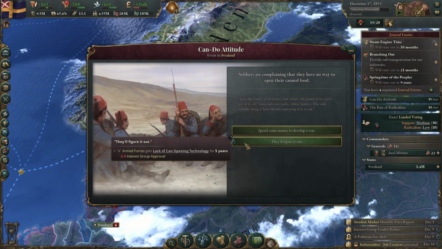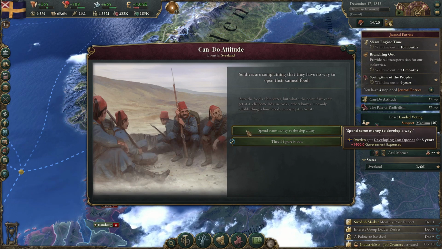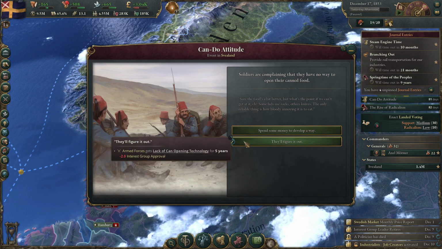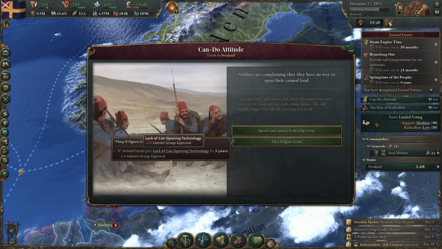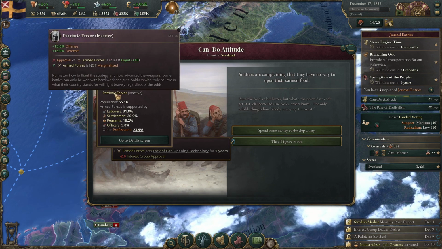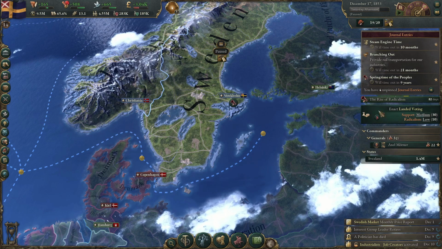Soldiers are complaining that they have no way to open their canned food. Let's see. Lack of can opening technology. Or 1,400 in government expenses. Dang it, stop. Okay. Let's see, I'd lose two, and they're already at four. So I wouldn't... That just puts me that much further away from patriotic fervor. And it only lasts for 5 years. So I don't want to take on the expense right now.